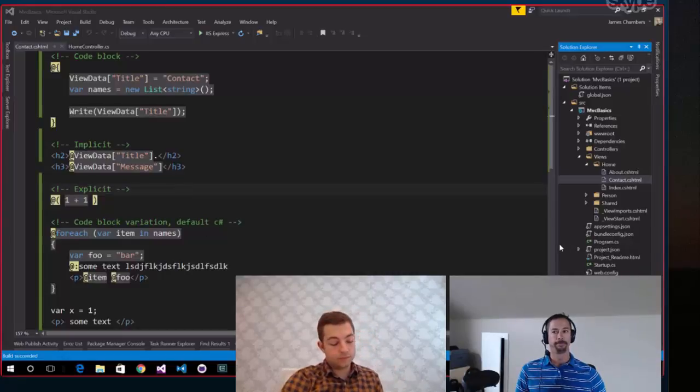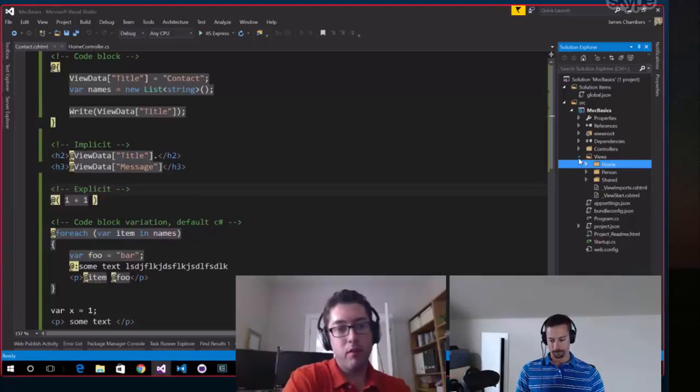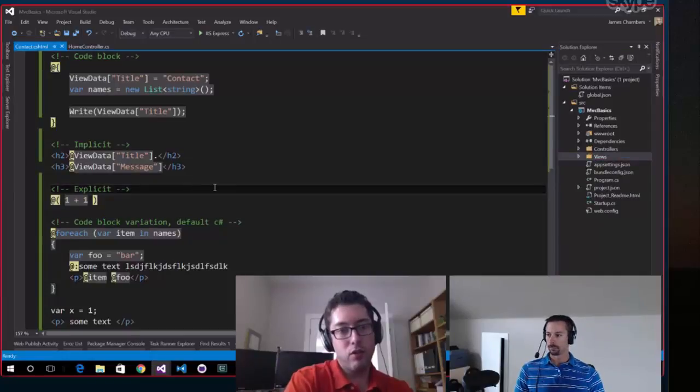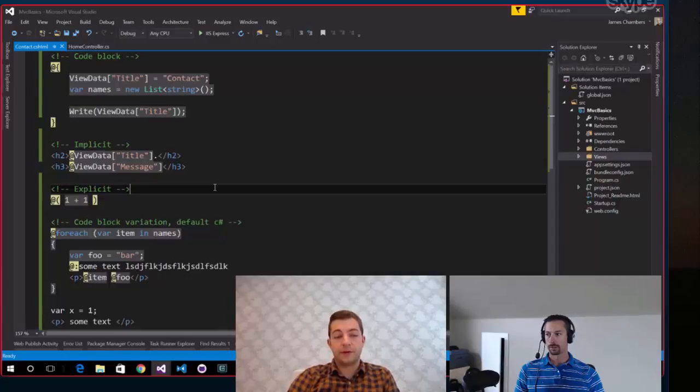How extensible is the pipeline going to be for this stuff? I'm thinking about other view languages. Specifically, I'm thinking about Jade as a really cool concept for writing HTML in super shorthand. Could we hook into the pipeline and make a Jade and still use most of the C# compilation stuff? Absolutely.